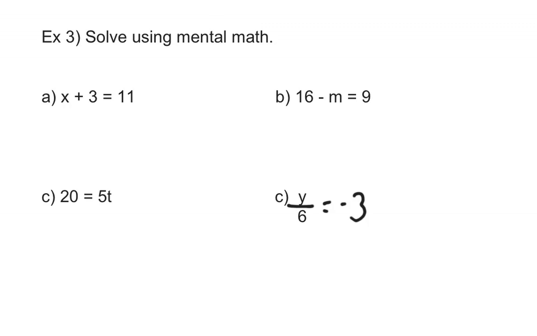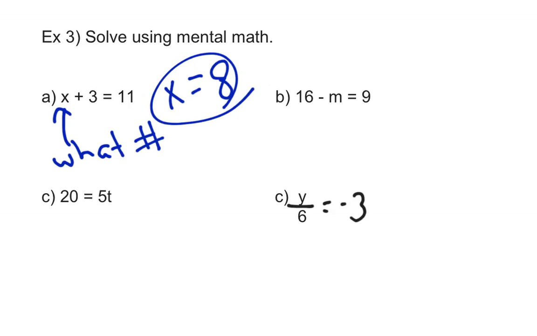Okay, last thing here, solve using mental math. I love it when they say use mental math, because that gives us the right to really not show our work here. This is something that should be pretty easy, pretty straightforward, able to do in our head. And the one thing I'm going to point out here, and I'm going to let you do a couple of these, is this. When I see a variable here, in my head what I should be thinking, instead of saying the word variable, I should be saying what number. So to me, for problem A, this equation reads what number plus 3 equals 11. Okay, well, I can figure that out really easily. X has to equal 8, because 8 plus 3 is what equals 11. So by using mental math, I'm able to solve that.